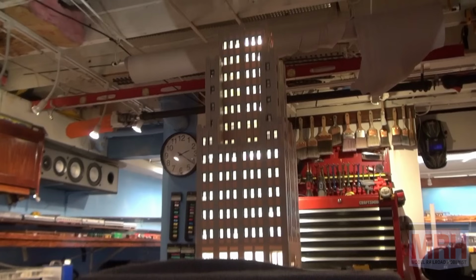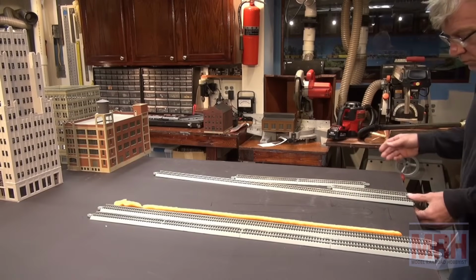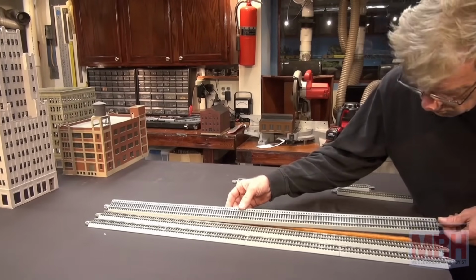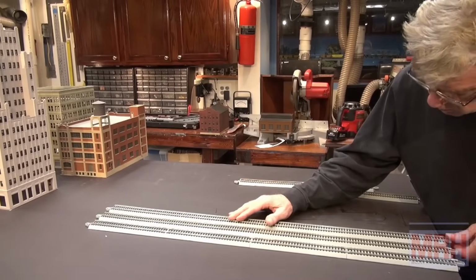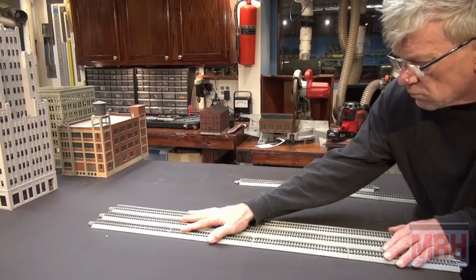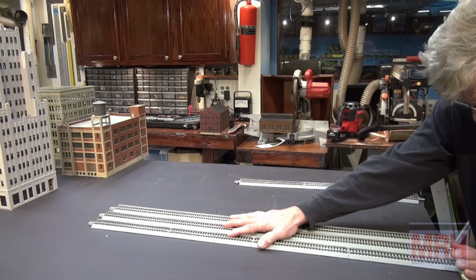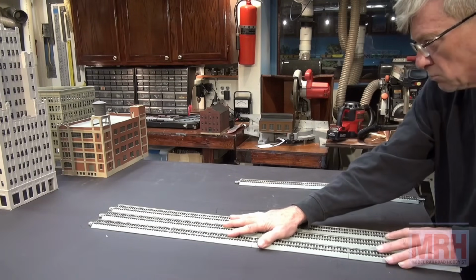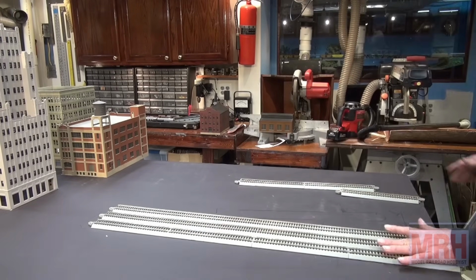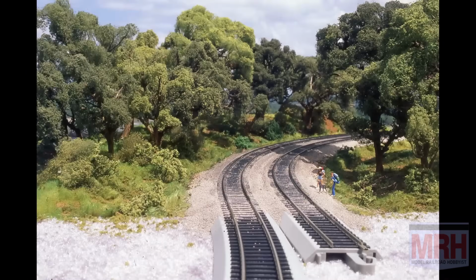on this scene next. So I started laying out the scene onto a sheet of foam. I painted the foam dark, as not to be pink. And I had to use, of course, Bachmann Easy Track because it's the Bachmann catalog cover, and obviously they manufactured this beautiful track that I created an ad for about 20 years ago that's still a great ad.